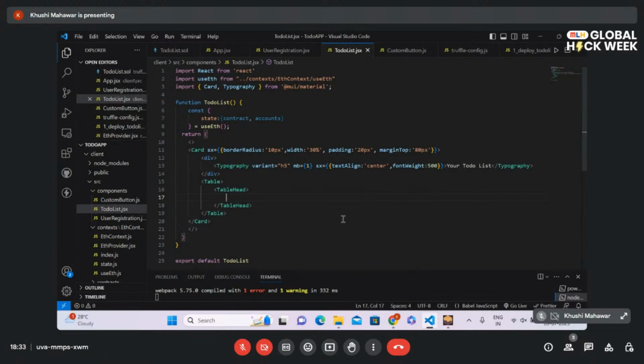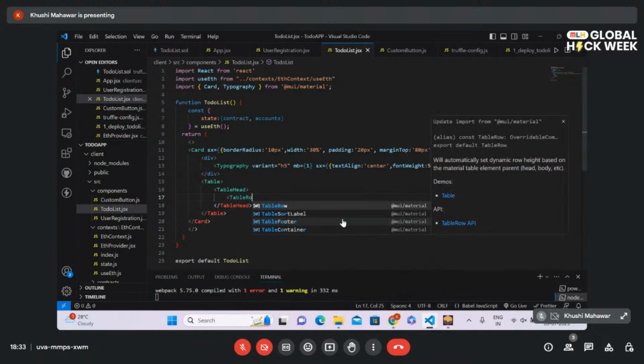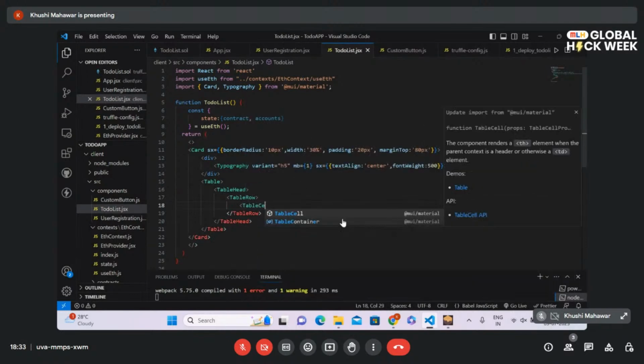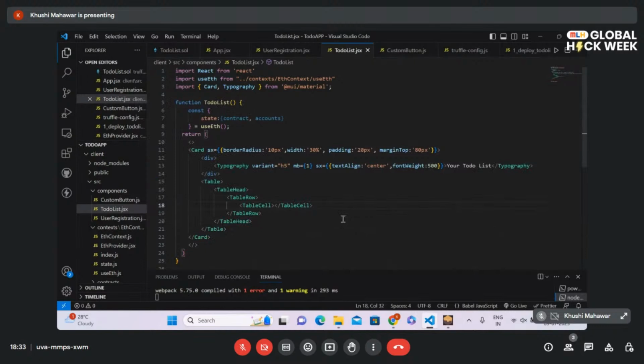So I'm simply creating a table row. Then we have table cells. First of all, we have task ID. Oops. Then we have task description.